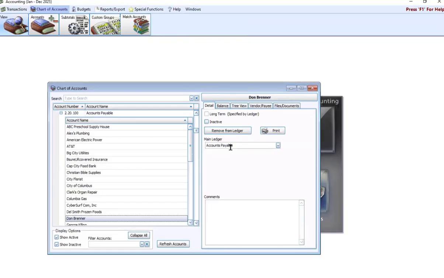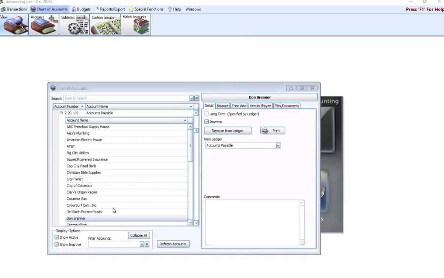Once I've added his record in payroll as a contractor, I would simply come in here into accounting and put a check mark in the inactive box right there on the detail tab. See that? Everybody should see that checkbox labeled inactive right there. I want to make sure that that record isn't set up and active in accounting, that I could possibly post something to by mistake.